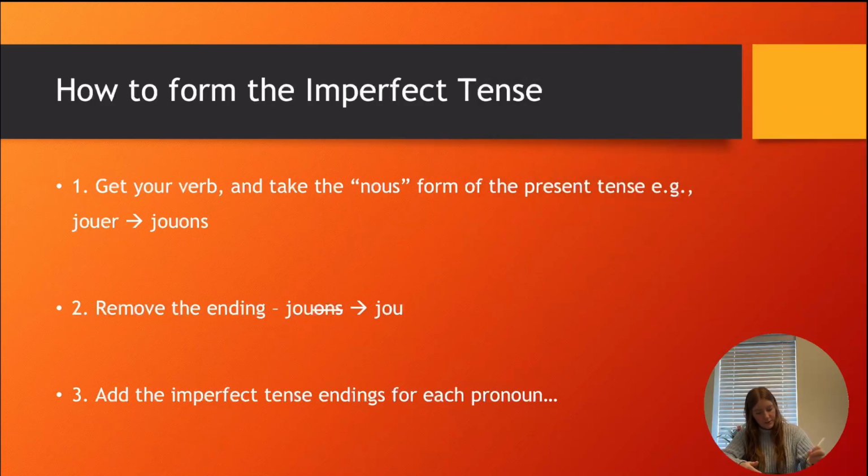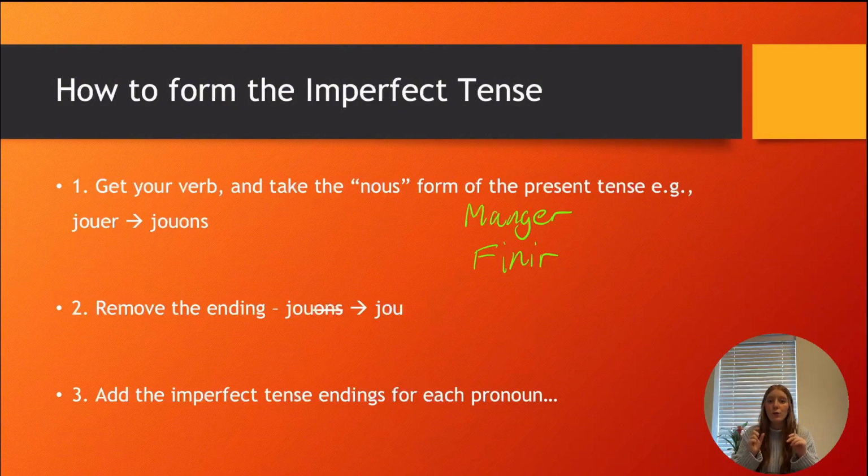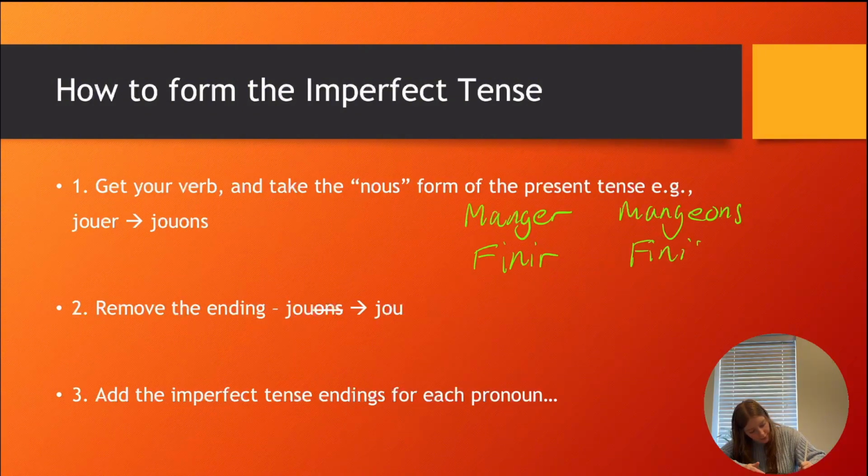Okay, so we take a verb, so we take a full form of a verb, so we say jouer, manger, finir, just to give you some examples. We're taking an infinitive verb, the whole verb. What we do, we take the present tense of that verb in the nous form. So, nous avons, nous sommes, the nous form of the present tense, okay? So for manger, that'll be mangeons. For finir, that would be finissons. Okay, we're just putting them into the present tense, nous form. That's all we're doing here, okay?